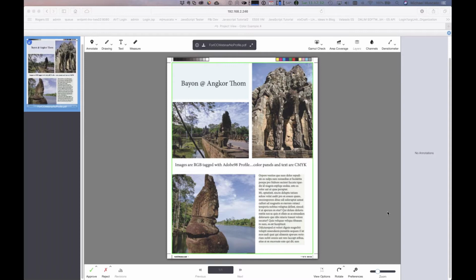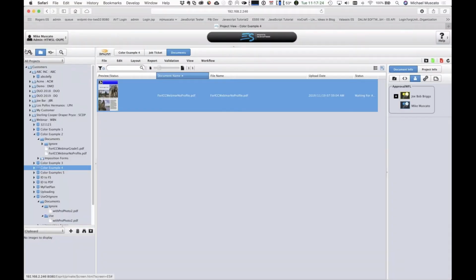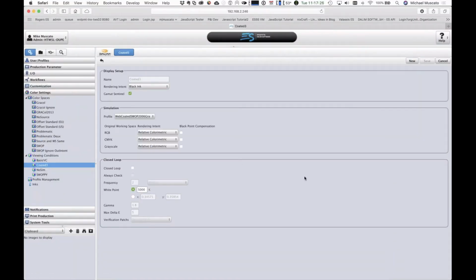I'm not sure that it changed, but I do believe we have seen that before. But in playing with this the last few days, I'm quite certain that the reason you will see that is if these settings down here, notice it says original working space rendering intent, don't jibe with what's in the working space, you do see a shift.